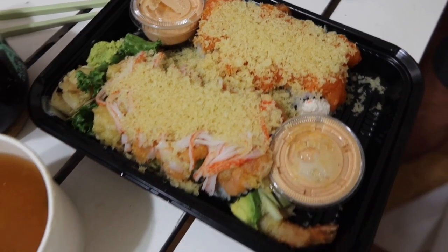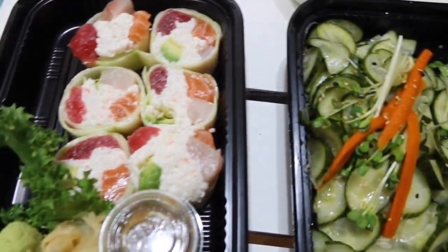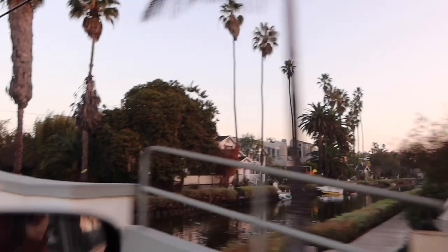We just had the best takeout from Noma Sushi, and I just put on this Origins Mega Mushrooms Relief and Resilience face mask. We are watching The Queen's Gambit still. If you guys saw one of my last Florida vlogs, we told you that we just started watching that. It's so good. So we're gonna watch that and go to bed, and I'll see you guys tomorrow morning.